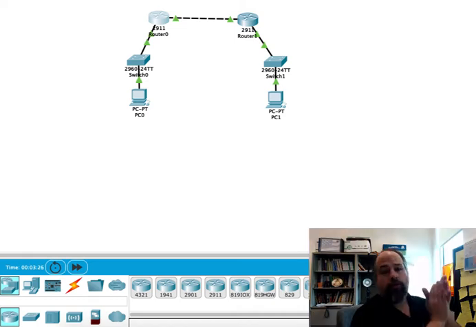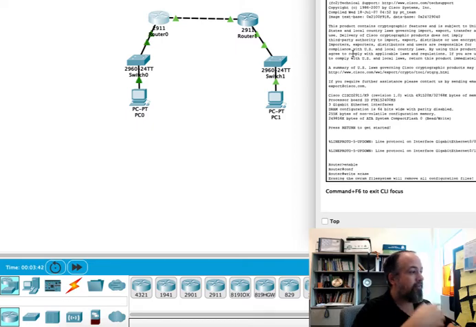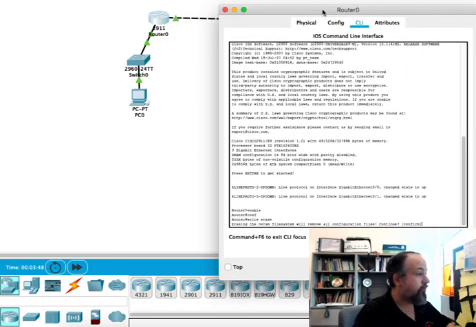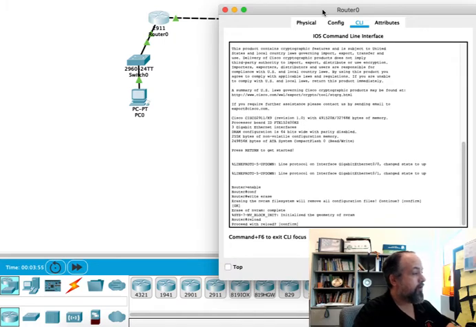Okay, so we're going to continue where we left off, but apparently when I was messing around with it, I must have saved this file when I didn't intend to. So let's go ahead and just reset the router. So enable, write, erase, and it's saying, do you want to erase all your configuration files? We're going to confirm that. And then we're going to do reload and confirm that.